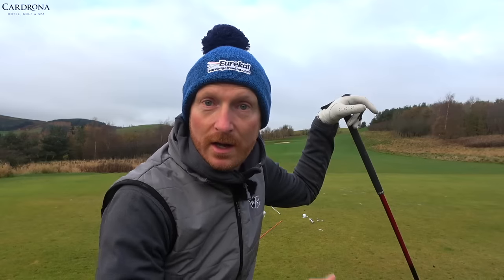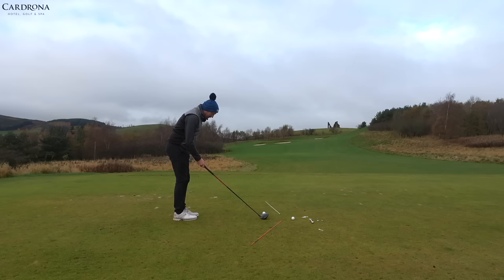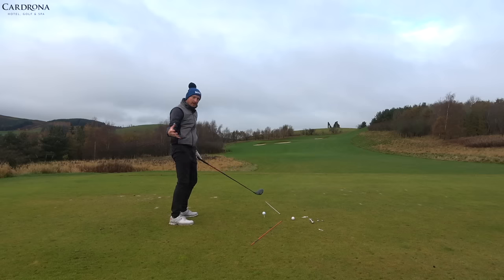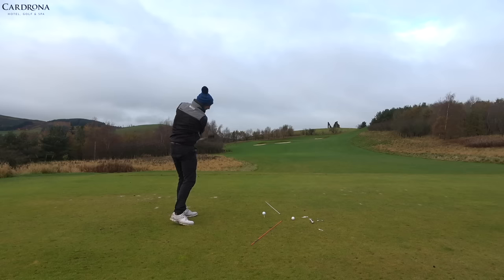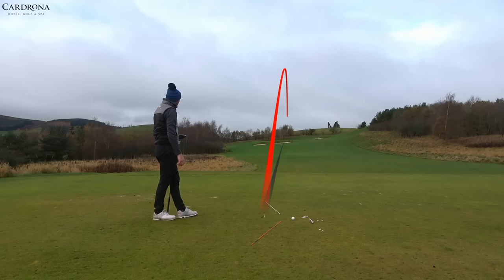Ball four — three clubheads apart, lead foot flared out. One, two, three — so still a very narrow stance with the lead foot flared out. Swinging around, keeping it super simple and rounded. You should really feel the rotation of the upper body now — it turns and turns. My word, that is a very straight ball flight.